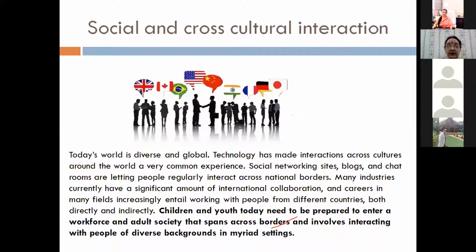To begin with, you can have it with various states. You can collaborate with schools down south and in the west and east. It is not that you have to call foreign children only to give them an exposure, because most of the children are not even able to move out of Uttar Pradesh. Let me tell you that, given the background that they come from, nobody bothers to give them that kind of exposure. So we can always begin with the community, and then they could go to states, and then you can go internationally also, if you have the resources, and the management of course has to agree to all these things.